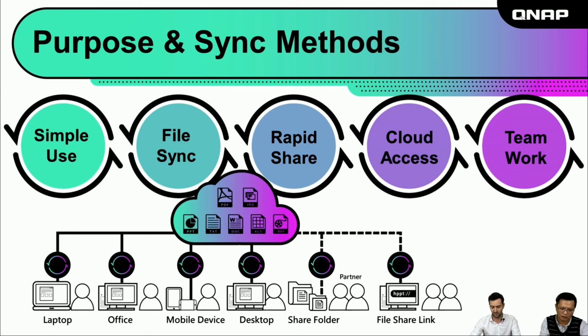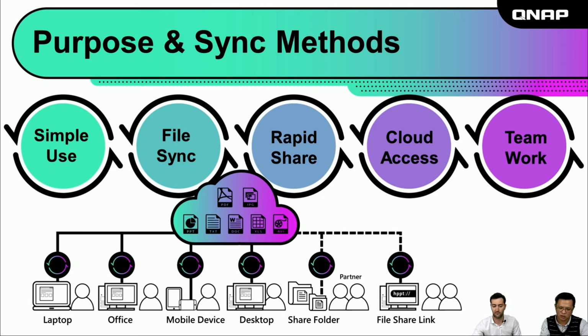Okay, in modern society, we generate a lot of files every day. Photos in your smartphone or working documents, a Word file, PDF file, Excel file. These files come from different devices. How do we access them efficiently and conveniently? So we need a mechanism of synchronization that allows us to access all the files in one device.